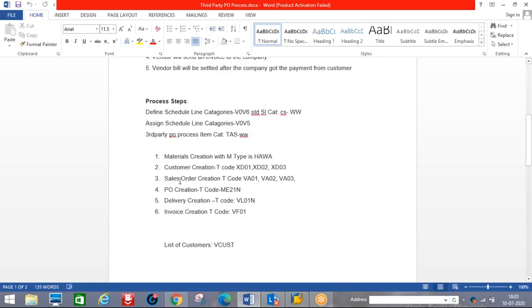Next, whenever SD people create a sales order, a purchase requisition is automatically created in the backend, because in MM, if we create any purchase order, we need a PR. Without a PR, we cannot create a purchase order directly. But at sales order creation, the PR is created automatically in the backend, so we don't need to create a request multiple times.